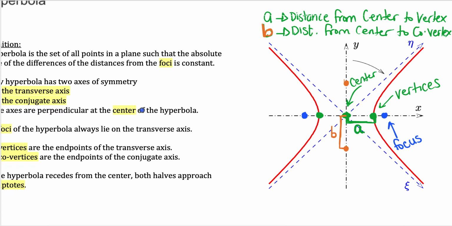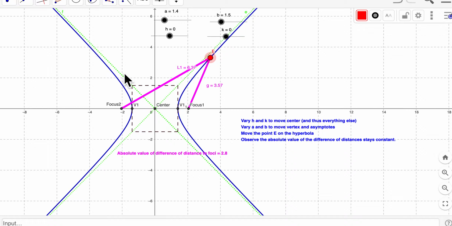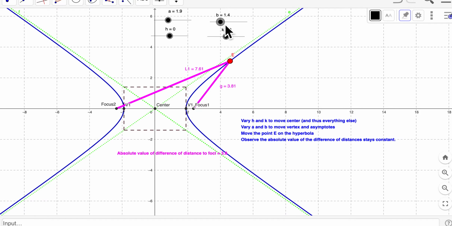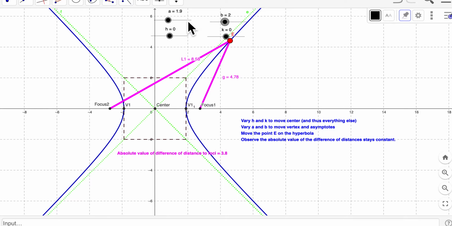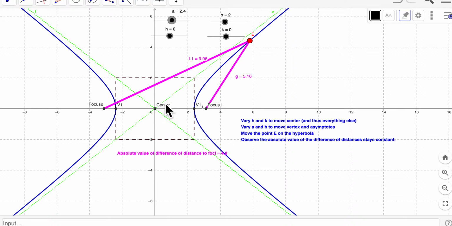So let's talk about what the definition is now that we know all the words. So this is a hyperbola on my cool little GeoGebra application. I don't really know what it's called. But this is a hyperbola. So I talked to you a little bit about that box right here. And if I move my A and my B value, it moves the hyperbola. And if I were to move my H and my K, it would move my center, just like every other one, where HK is your key point, right? HK. So we have A and B.